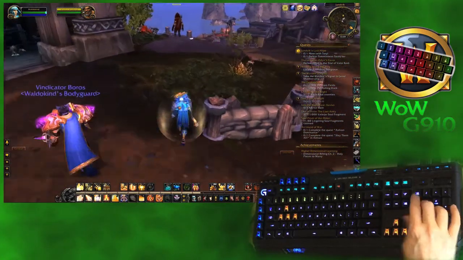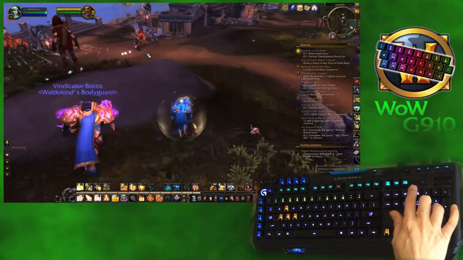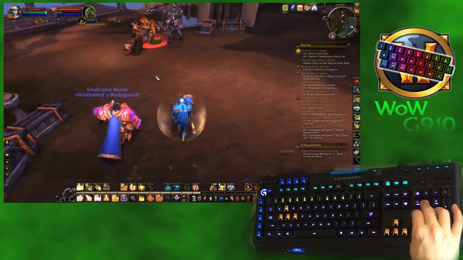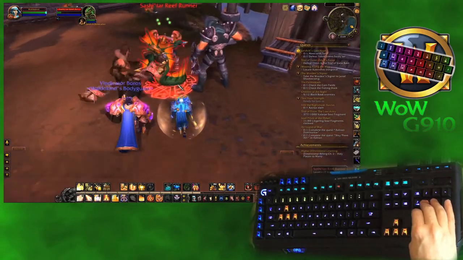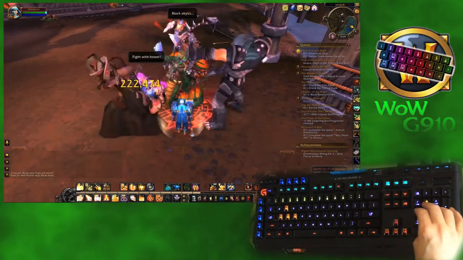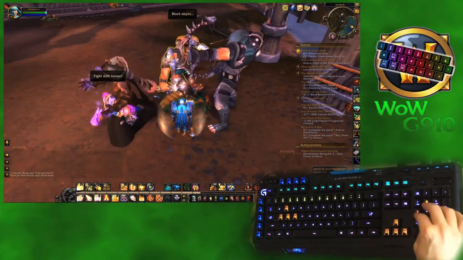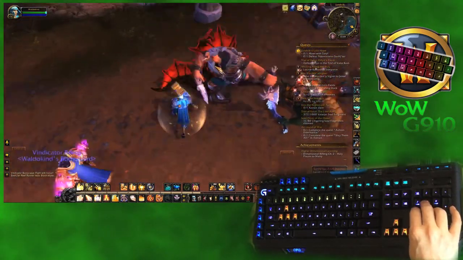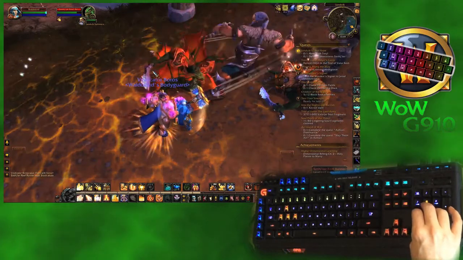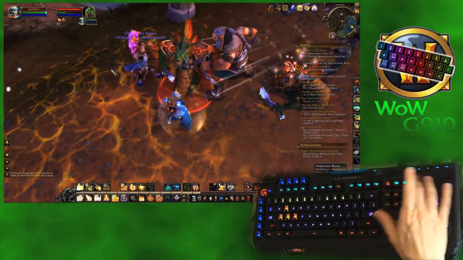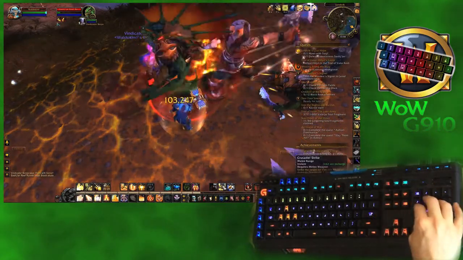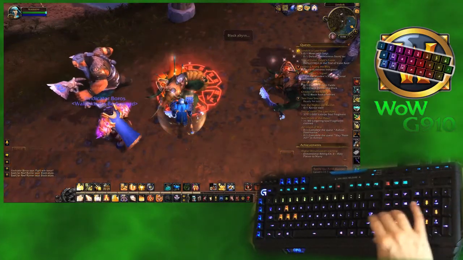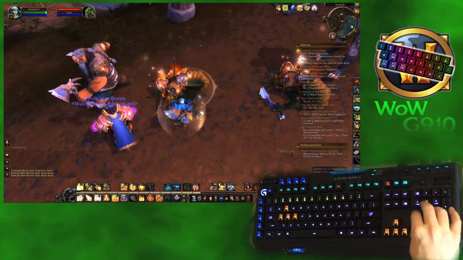So we can move over here to some of the combat action. Click on this guy over here. You'll see as soon as I get into combat with him, my keyboard starts pulsing red like that, and then when combat's over, it clears away. Let's do that again. We'll go ahead and click on him, get into combat, put my stuff on cooldown, and then as he dies, it clears out. So that's how the combat light feature works.